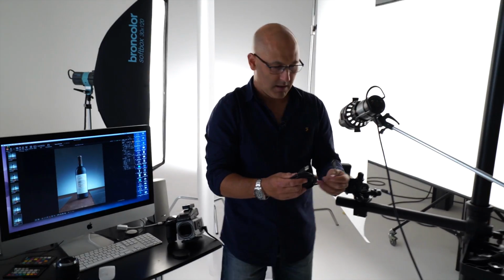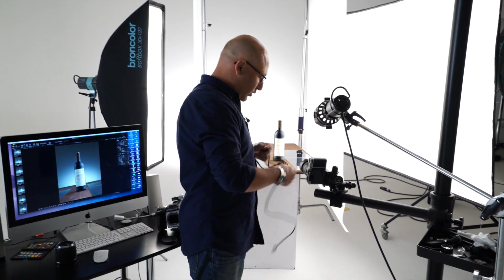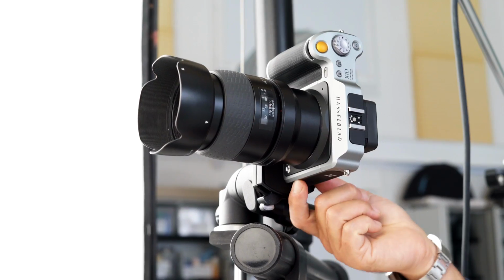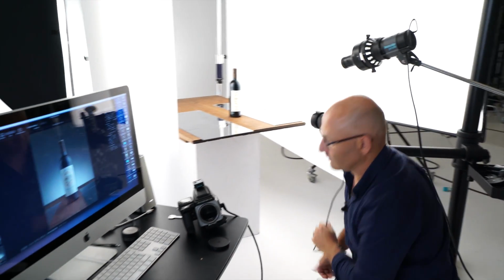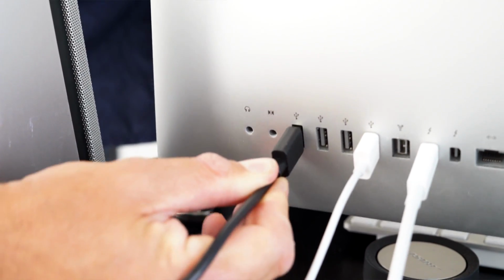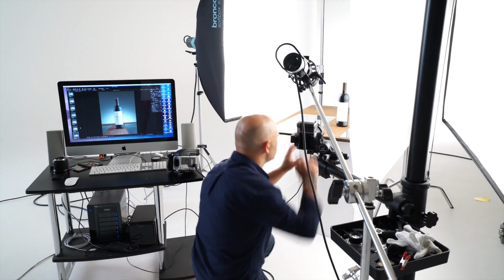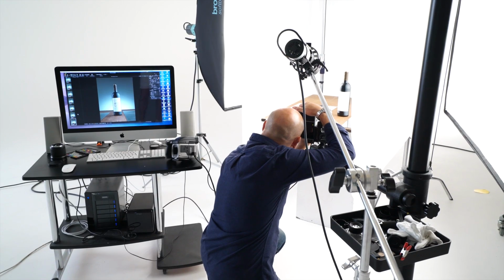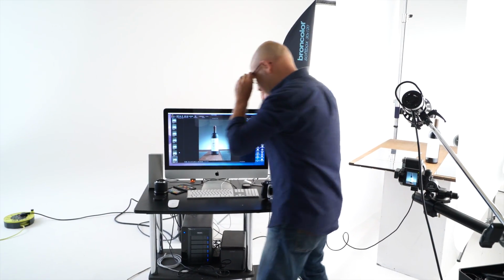And we have the new USB 3 with the C-type port for the camera to attach it tethered. And that will go in to the side input port here on the camera. Attach that into the back of the computer. Okay, so I've tethered the X1D in. I now just need to focus. So I'm just going to activate the live view feature in the camera and adjust my focus. And now I can shoot tethered from the Phocus software.